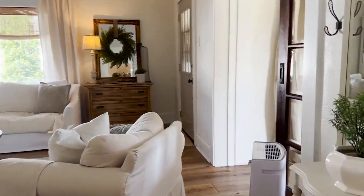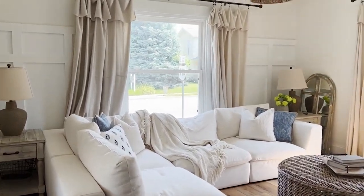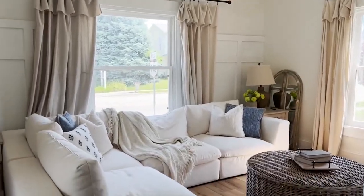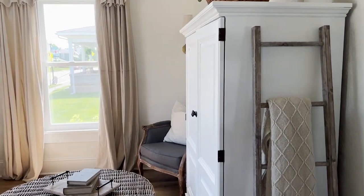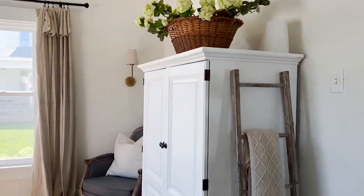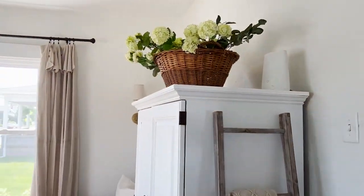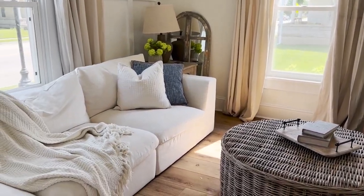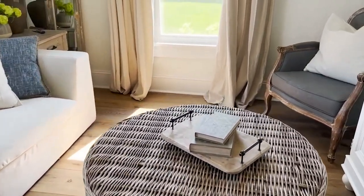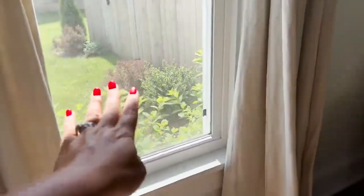Coming back out here, we can take a peek at our family room. Everything in here is pretty much the same, except I want to hang this large mirror on the wall there. Still loving our sofa, still loving the curtains. I haven't really changed the pillows or anything. Our cabinet is holding up really well — it's got our TV in it. I love having the TV hidden, by the way. And the basket on top with more of those snowballs is super pretty too. All in all, this space is just really cozy — it's perfect for cuddling up and watching movies. Out this window here, my limelight hydrangeas are getting big. It won't be long and you'll see them right out this window, which is so pretty.